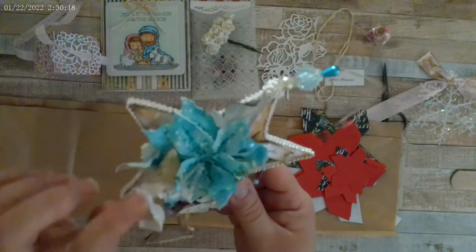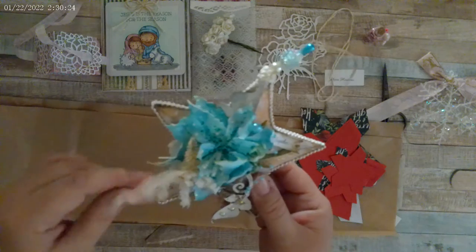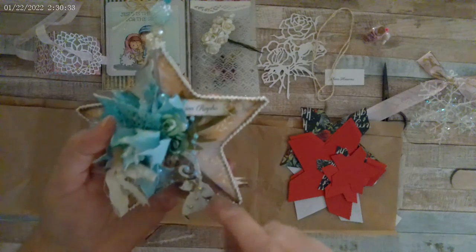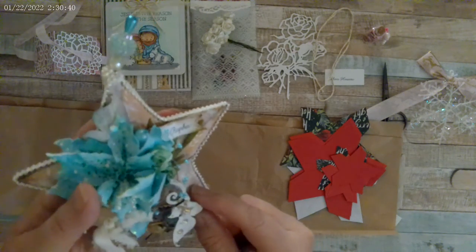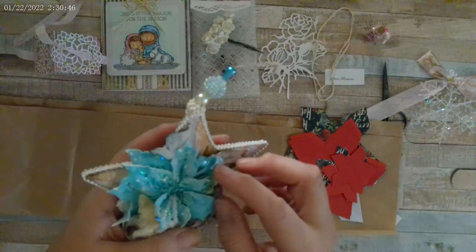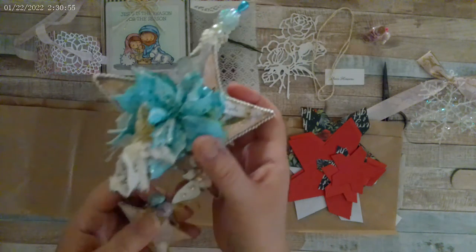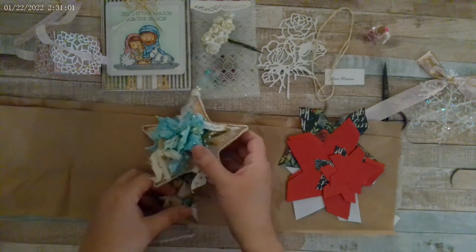Look, it's got a Christmas tree, one of those little bottle cap trees, and a tattered bow, and it's got these little blingy dots, and this is a wood cutout that she has painted with possibly gesso or paint, and the flowers, and this gorgeous poinsettia, and then there's glitter on it. Oh my lord, it's just gorgeous. This is absolutely stunning. I love it. Okay, I'm sorry. I think you're probably all tired of me by now, but it's just gorgeous.